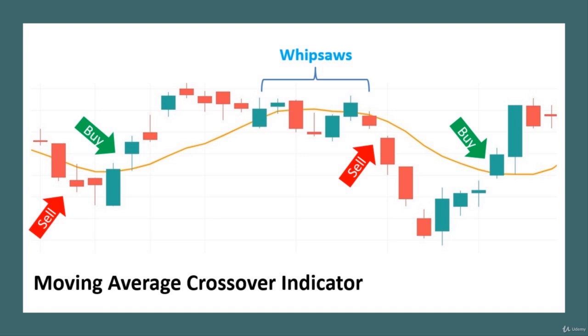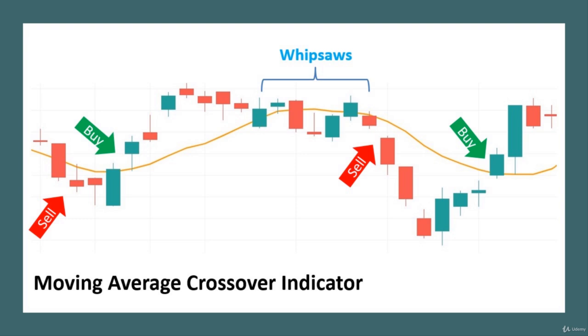That's our moving average. A moving average is simply an average of the prices going back over a period of time. It could be 5 days, 10 days, 200 days, or minutes or hours. Either way, it's looking at the average of the prices going back over time. Simply, the indicator works like this: if the price goes below the moving average, that's a sell signal, and if it goes above the moving average, that's a buy signal. You can see where we have different sell and buy signals on this particular chart.